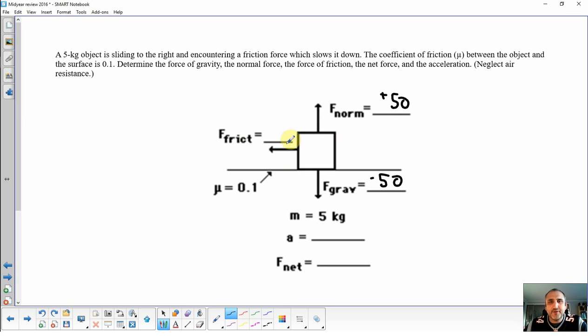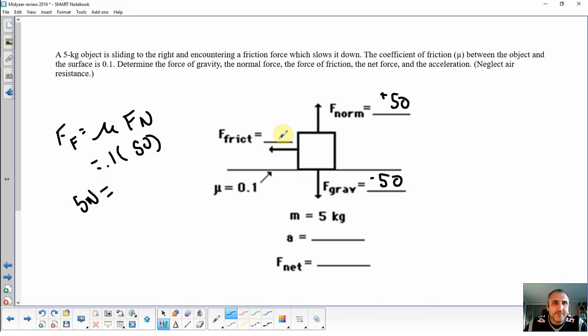And then we've got this friction thing. And if you remember, Ff equals mu times the normal force. And we know the mu is 0.1. It says so there, and it also says so in the diagram. I didn't even look at the words here. I'm just trying to fill in stuff. Mu is 0.1 times the normal force, which is 50. So 0.1 times 50 on a good day is 5 newtons. And technically, it might be moving to the right, so we'd have a negative 5 because the friction is going to the left.